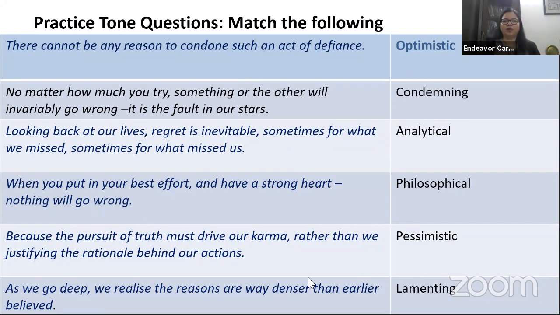So there are some sentences given in one column, and in the next column, your right-hand column, you have these words given, which indicate tones. Okay, I'll just give you a brief of these various tones. So optimistic, we know. Condemning is to strongly criticize in a very strong manner, to say you have not done well, this is absolutely wrong. That's a tone of condemnation. Analytical tone, what analysis of a passage is, or an analytical piece of writing. What is analytical? Where you examine something in both ways, right? You look at the positives of it, you look at the negatives of it, you do a holistic kind of examination, and you arrive at maybe how to set things right. Some problem solving type, right?